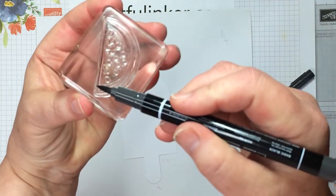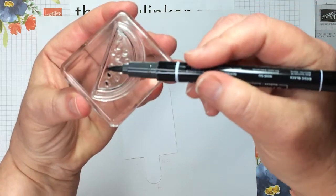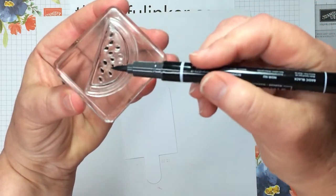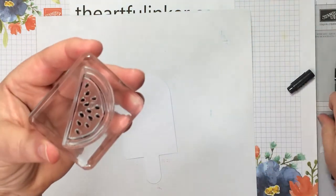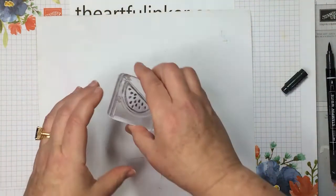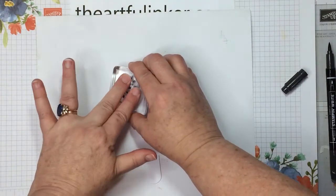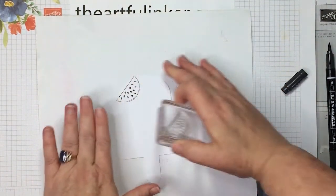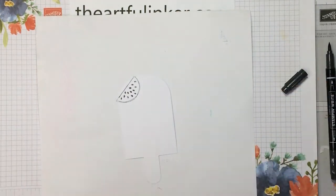outline the watermelon, the inside ring, not the outside ring, and then all of the seeds. And then let's give it a huff, and we're going to stamp. So I'm going to repeat that and stamp all over here, and I'll be right back.